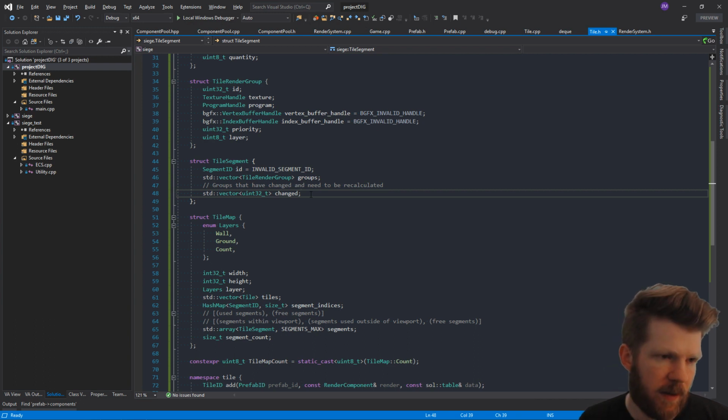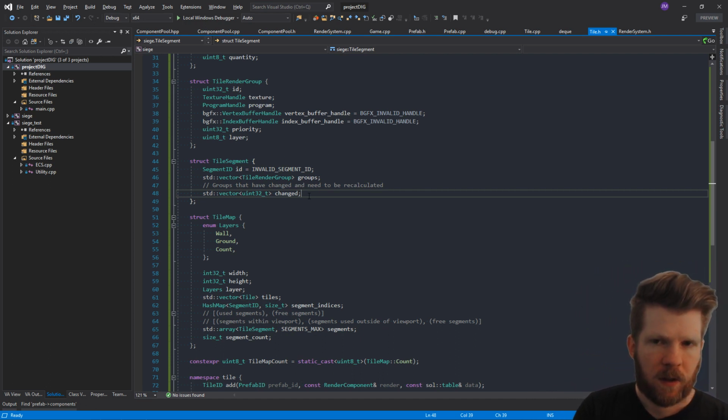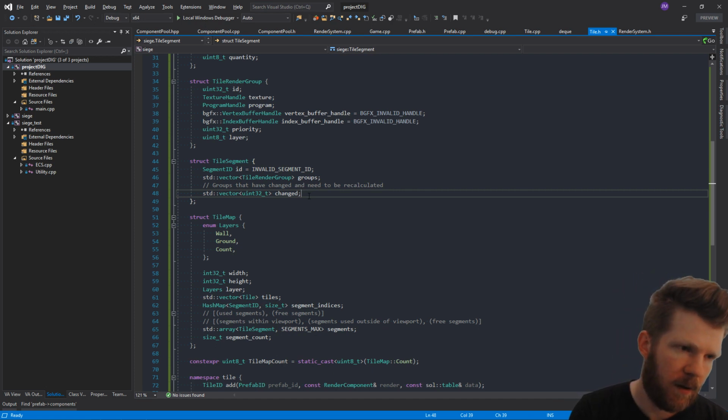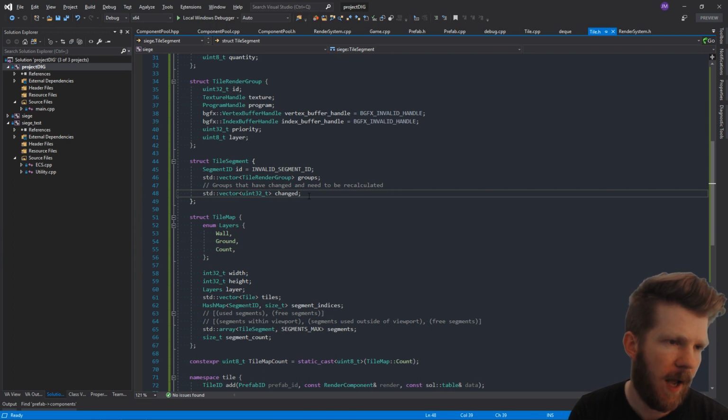It's kind of ugly, actually, now that I think about it. Because that means we have to go through all the tiles for every single changed group, look to see if it is part of the group, and then if it is, add it to the vertex buffer.